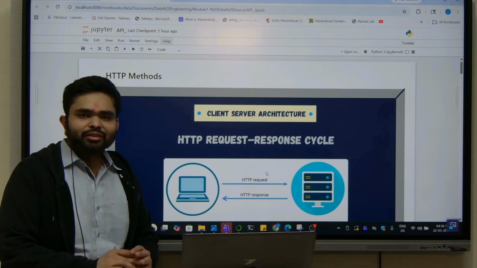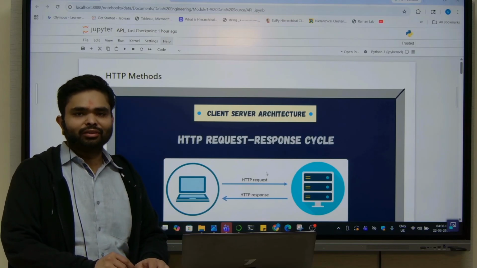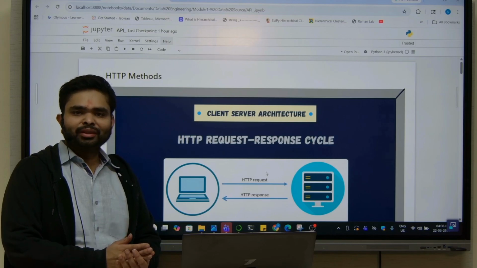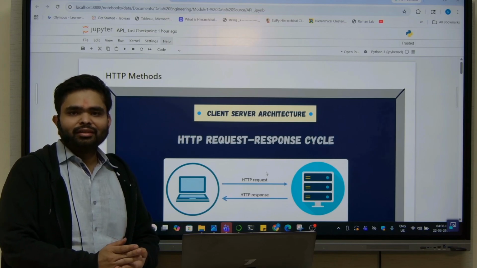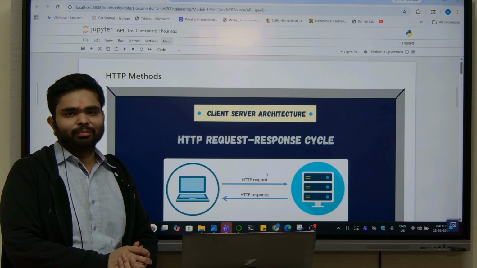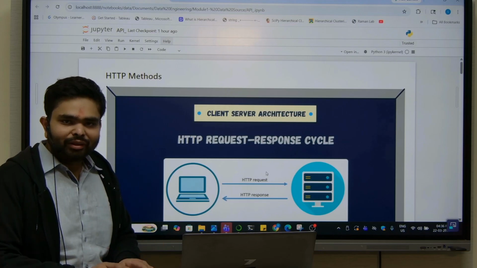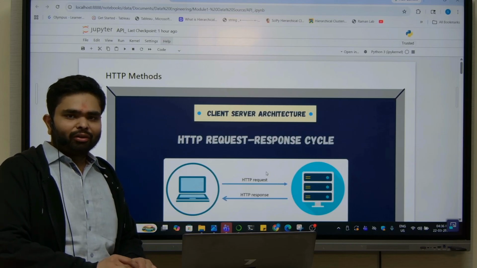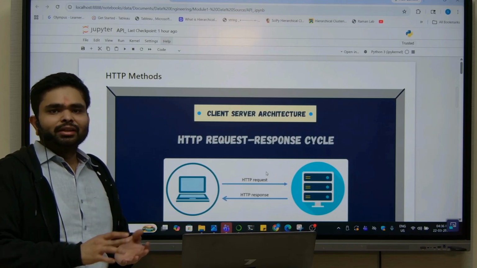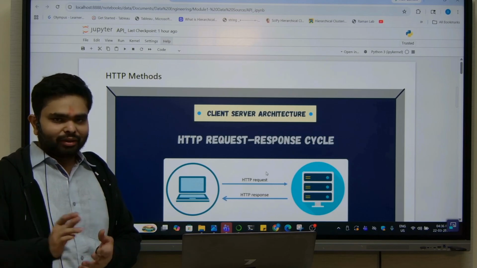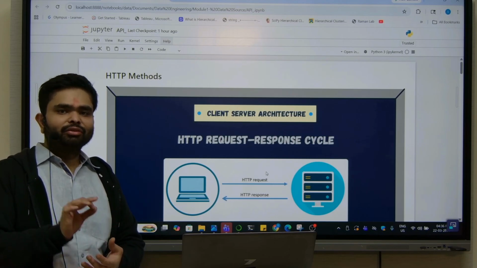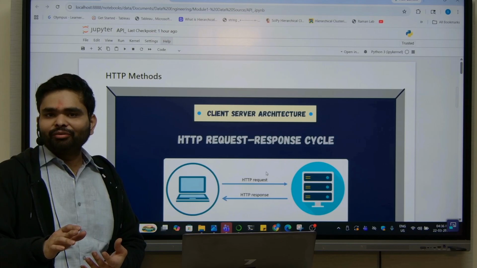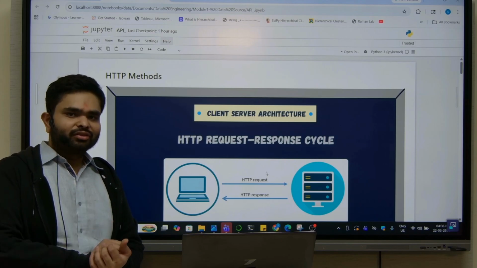In the last lecture, we studied the types of data sources. We do have API systems, databases, and the third one is the file-based system. So in this class, we will study APIs. APIs are the protocols or systems through which we connect with another server. In simple language, it is the communication between two systems.